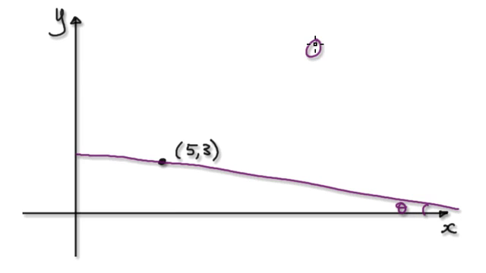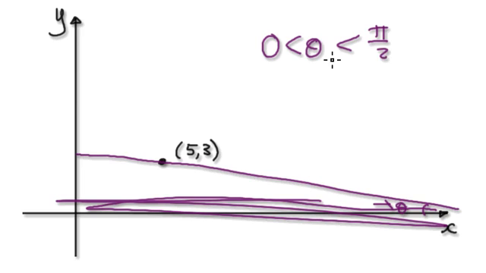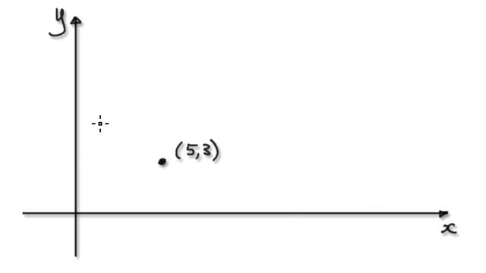The point here is that the domain for our problem would be theta has to be greater than 0. It makes no sense if theta here is 0, otherwise you would just get a straight line down here. And then it has to be strictly less than pi over 2. So theta has to be between 0 and pi over 2. Well, that's one way of doing it.